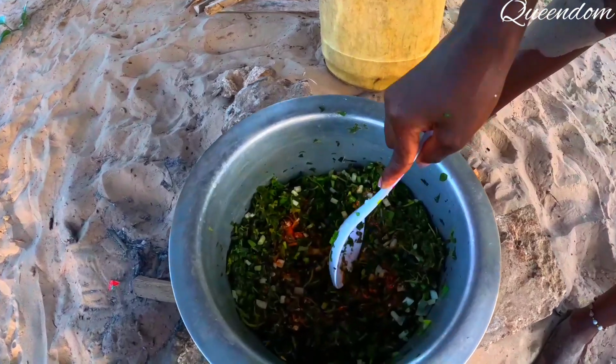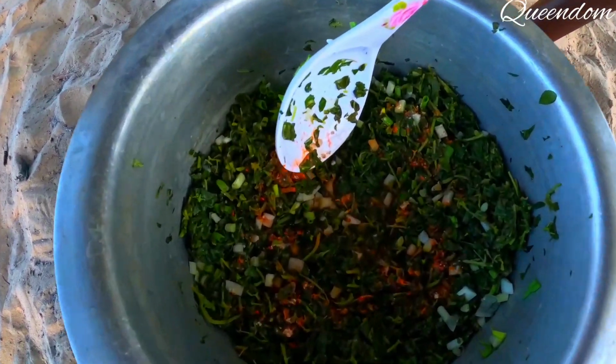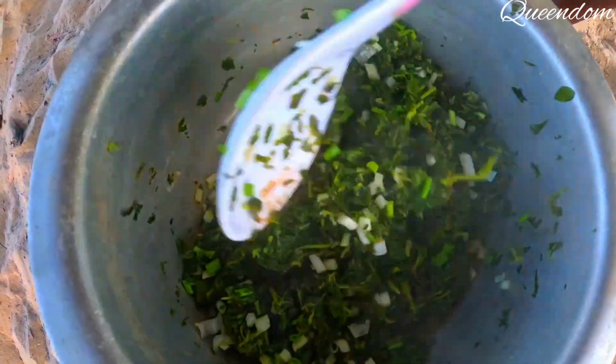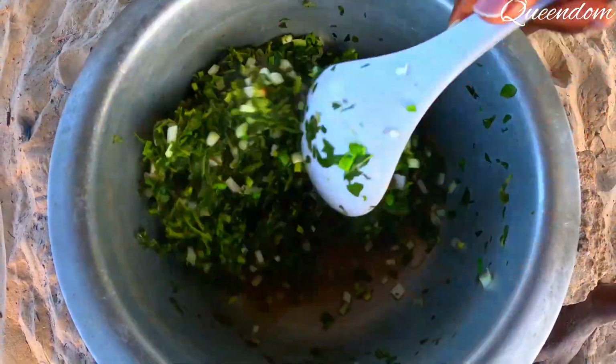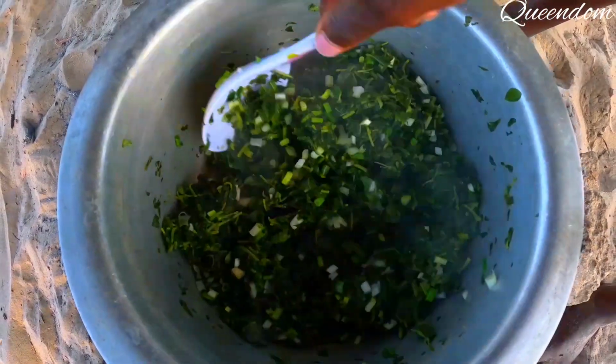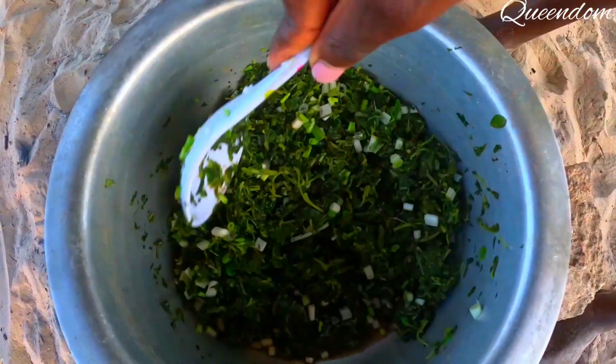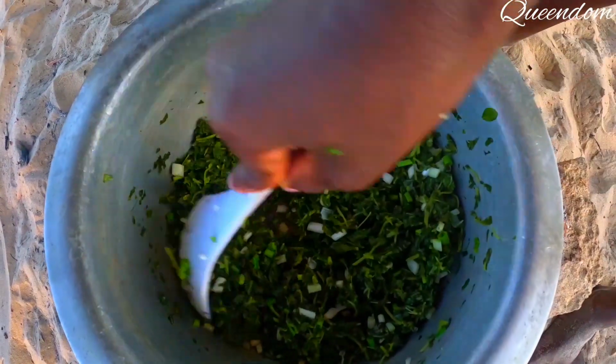Guys, I've just added my Royco. The white thing that you're seeing in there is the Royco. So I want it to boil for at most 30 seconds, and then I fry it with the Royco in it and the onions. Yeah.